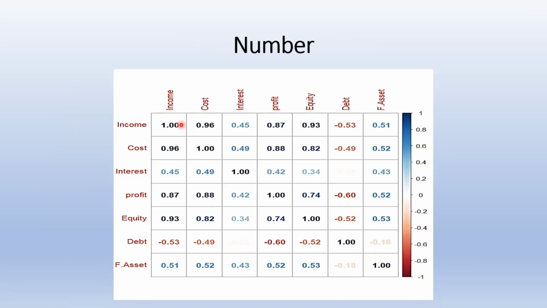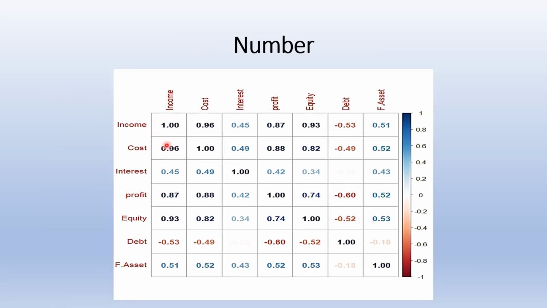Now how to interpret the correlation coefficients? The first correlation is between income and income. As I had discussed, on this diagonal you can find only one value because this is a correlation of a variable with itself. So income is associated with income, and the correlation coefficient is 1. Now when we reach this point, the correlation coefficient is 0.96. The correlation is positive, and the correlation is very strong because it is near to 1.